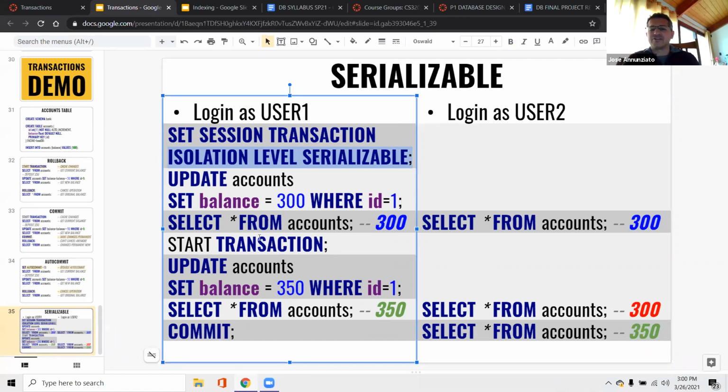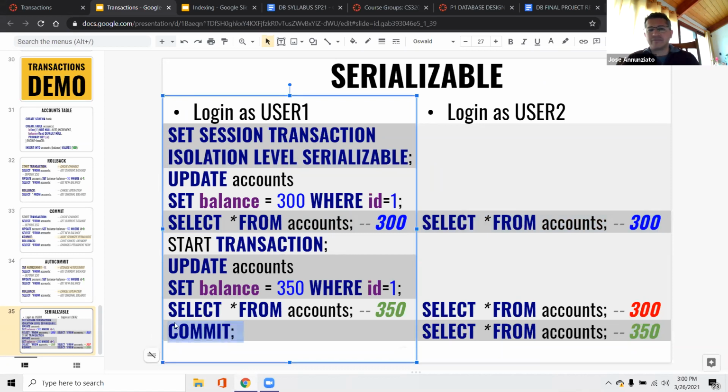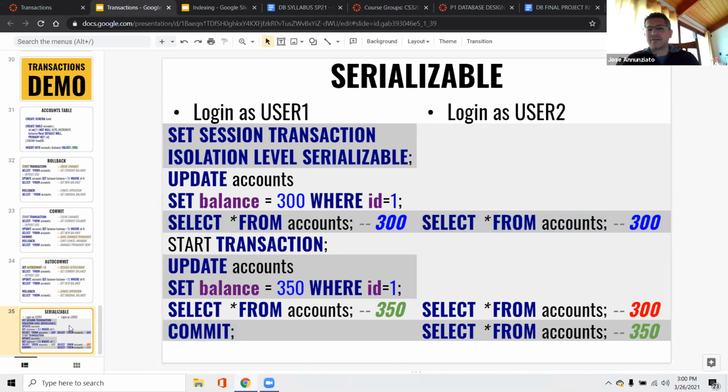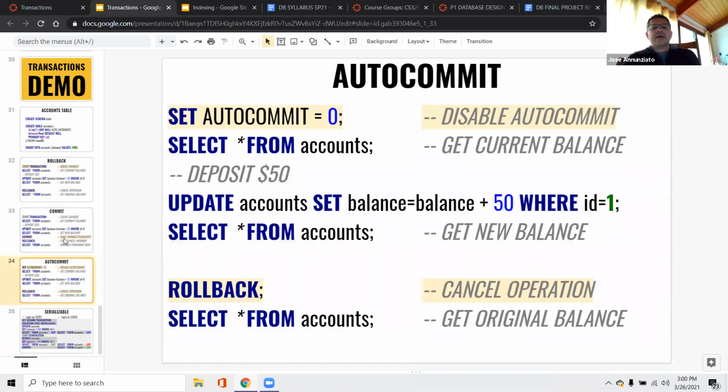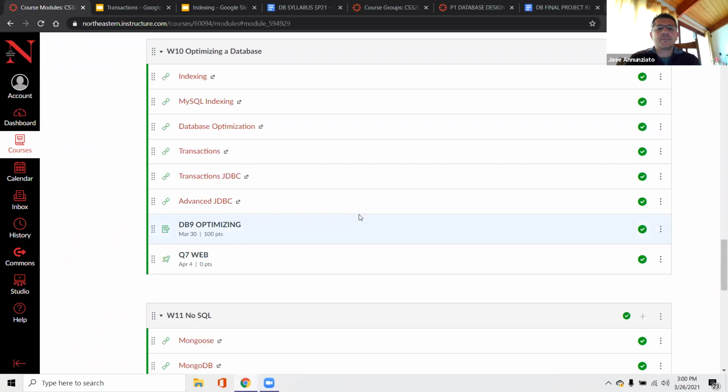And you can see the changes of me trying to set the account, and once I change the transaction and make the changes, you'll notice that nobody sees the changes until I do my commit. So it obviously implements read committed. Anyway, any questions? Does that make sense? No questions? Okay.